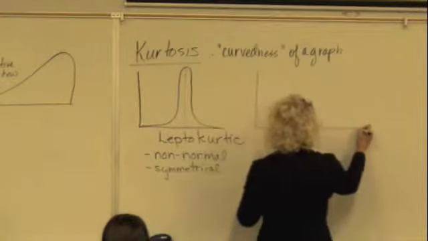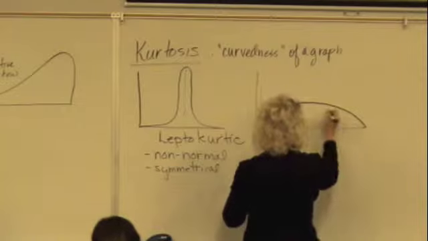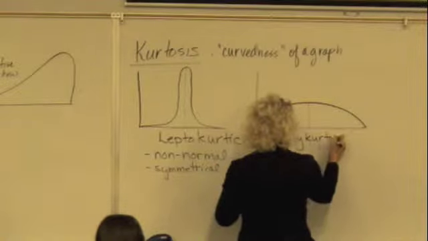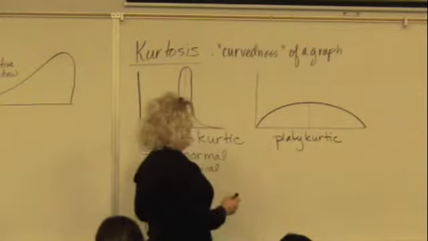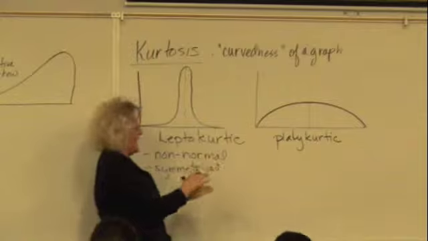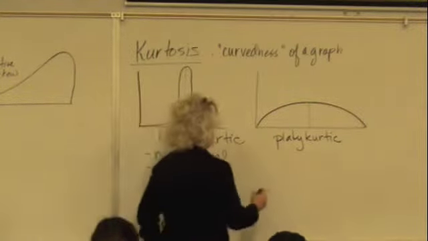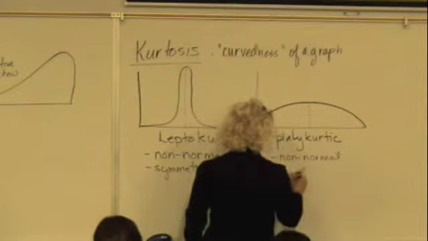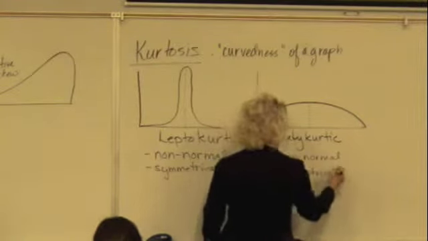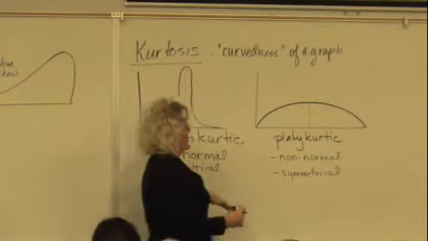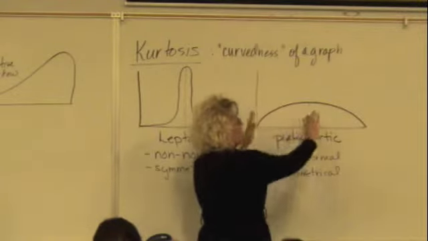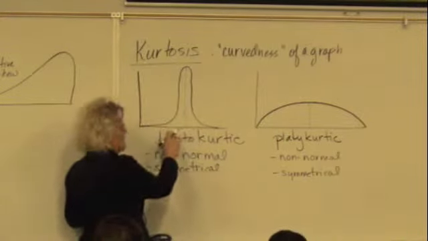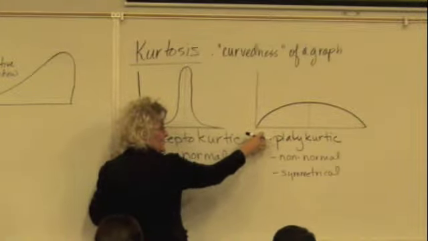Now, if we look at the opposite to this, this is platykurtic. You just think of a plate turned upside down, and that idea of a platypus, you know, that has the long bill that's very flat. So platy means flat. Platykurtic, same thing, not normal, but it is also symmetrical. And this one is as if we had the normal curve and we pushed down on the top of it and spread it out. So it's a lot more spread out than a normal curve. There's more spread. This has less spread. This has more spread. Does that make sense? Kind of just looking at them.